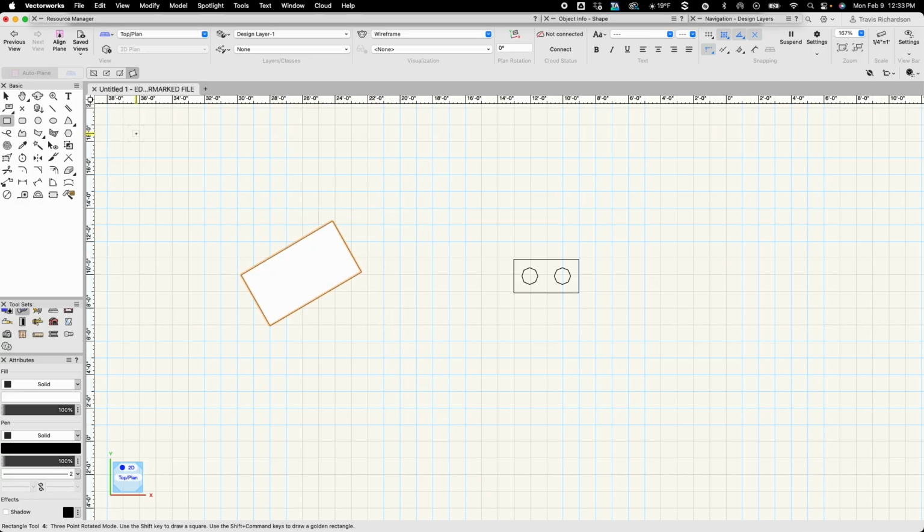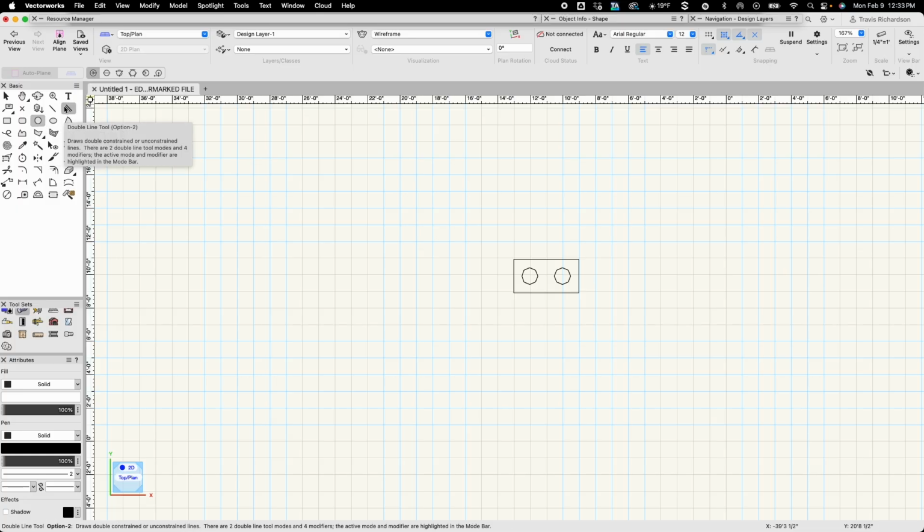So each of those has a variety of different modes. For instance, if I click on the circle, there's a half a dozen of them. So if a tool is not operating the way that you think that it should, or the way that you want it to, be sure and check up here to see if there's a better mode option for your tool. For now, I'm going to go back to the selection tool, which is this arrow, which is also the hotkey of X. I would say get used to that. You will use that quite a bit to get back to this.